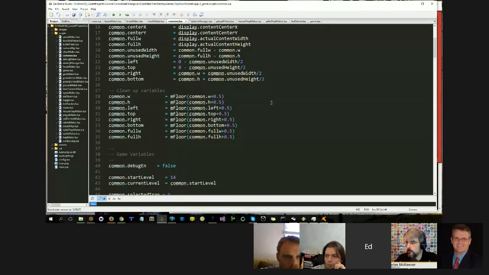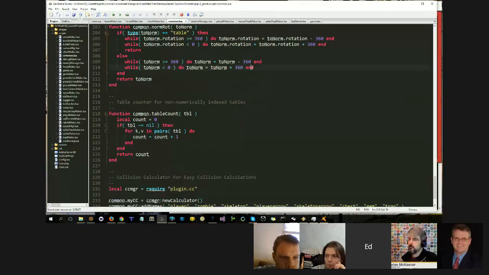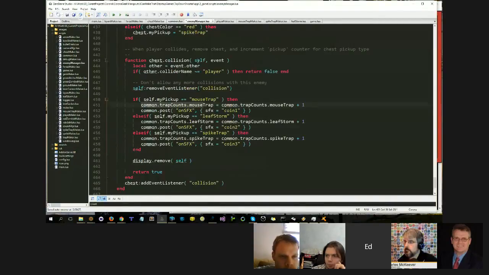And let's see, where's counter? Searching. All right, trap counts. So I have a field here called trap counts, and I have one for mousetrap, one for storm, and one for spike trap. So if the chest is for mousetrap, I increment the counter by 1. Same for leaf storm, same for spike trap.